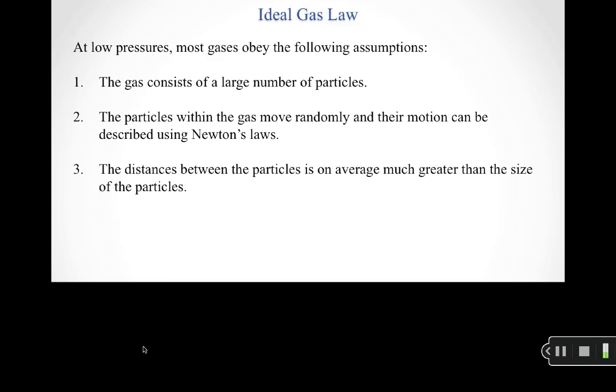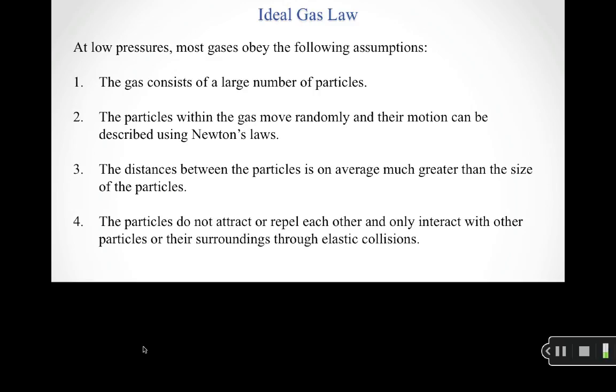Three, the distances between the particles is on average much greater than the size of the particles. So the space between the particles is large relative to the particles themselves. And four, the particles do not attract or repel each other, and their only interaction is through elastic collision. So basically we're saying that the particles don't have any interactions with either other particles or the sides of the container that they're being held within, other than through colliding with them elastically. So when a gas meets these assumptions, we refer to it as an ideal gas.